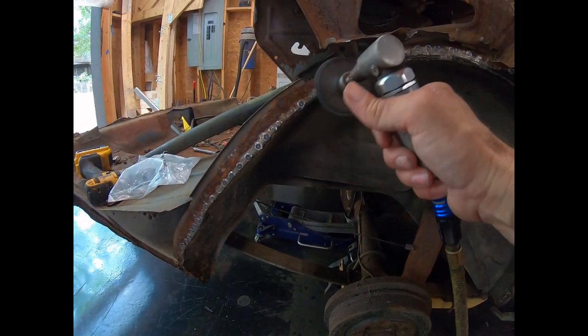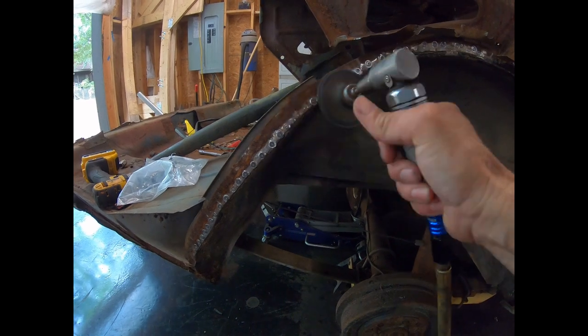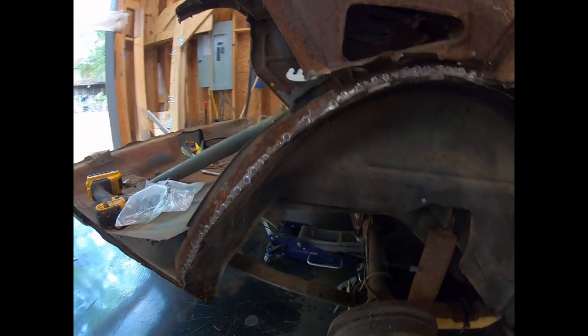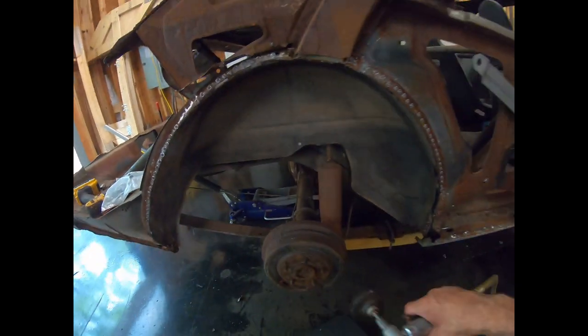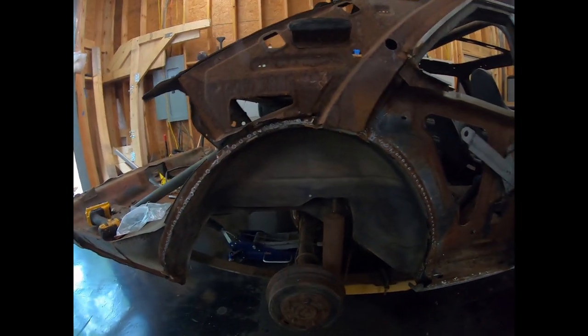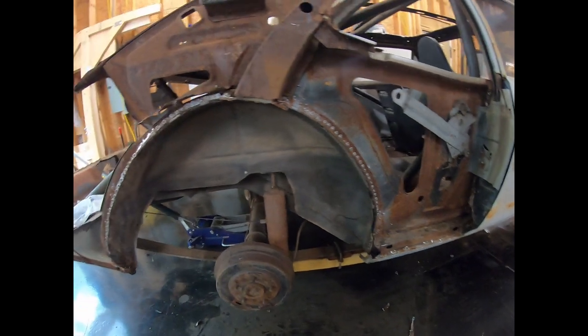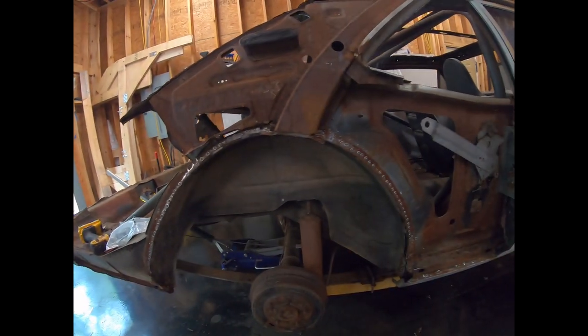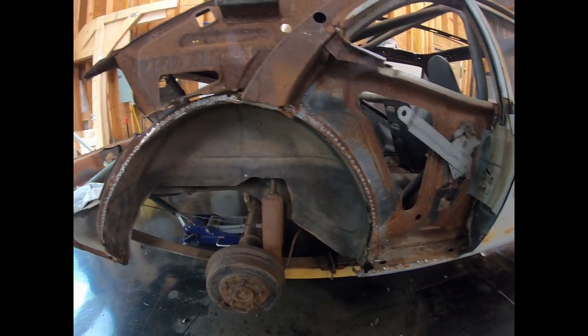There'll still be some marks on there, but like I said, it'll be easy to weld to. It'll be all cleaned up. It'll be a lot smoother than the other side that I did not drill the spot welds out on. I used the air hammer on that, and then I ground most of the spot welds.